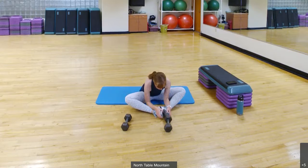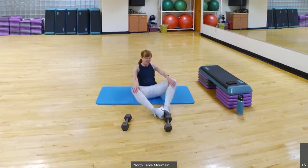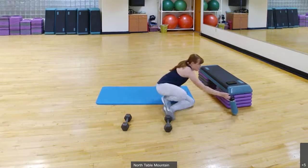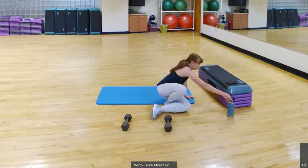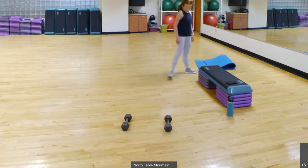After that, you may want to go into butterfly. Stretch those hips out a little bit. You made it through the agility section, okay? Take some deep breaths. Give yourself a little pat on the back. Go ahead, if you need like a sip of water, you can grab a sip of water, kind of keep stretching it out, and then we'll talk about what we're gonna do with our elevated surface. So I'm gonna go ahead and move my mat and my dumbbells out of the way.